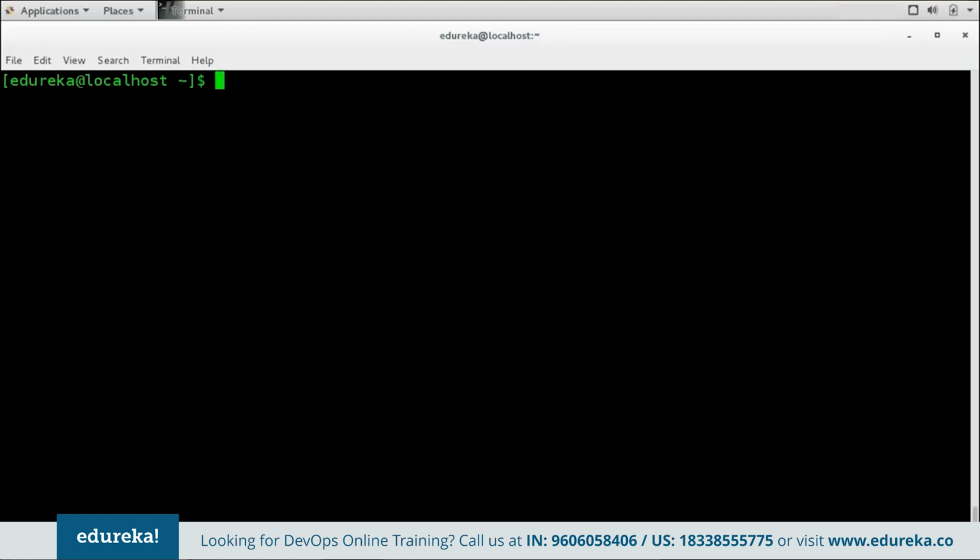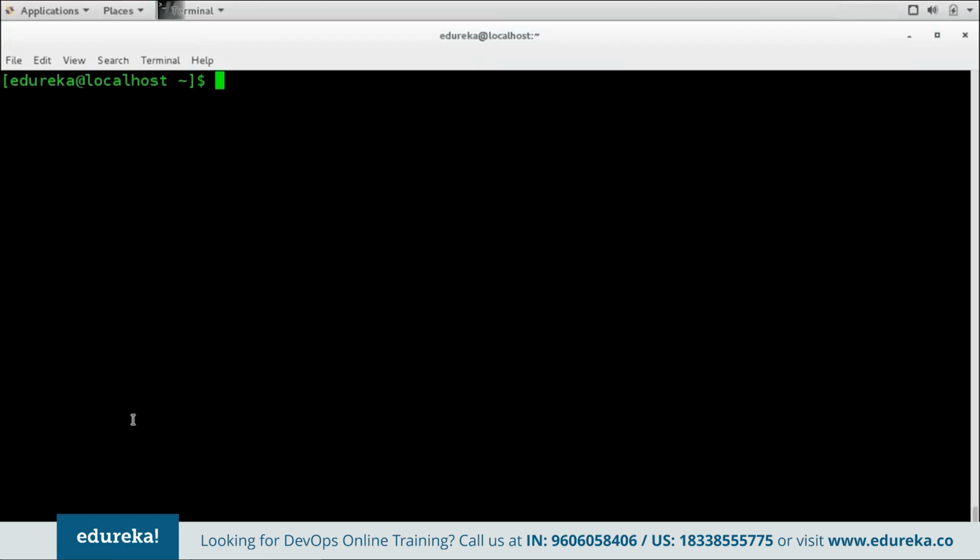So now what I'm going to do, there are few images which are already there in Docker Hub, which are public images. You can pull it at any time you want. All right, so you can go ahead and run that image as many times as you want. You can create as many containers as you want. So basically, when I execute the command of pulling an image from Docker Hub, it will try to first find it locally, whether it's present or not. And if it is present, then it's well and good. Otherwise, it will go ahead and pull it from the Docker Hub.